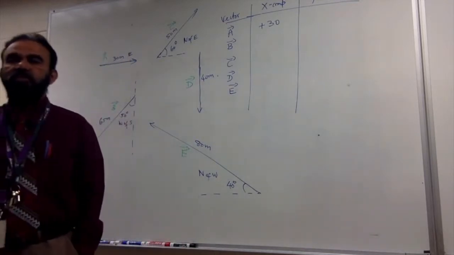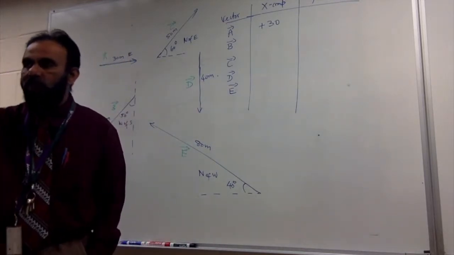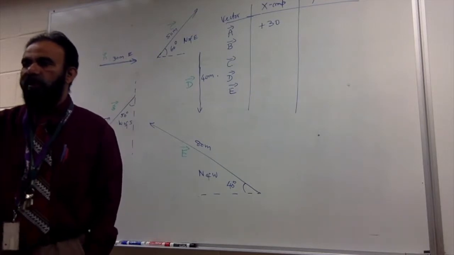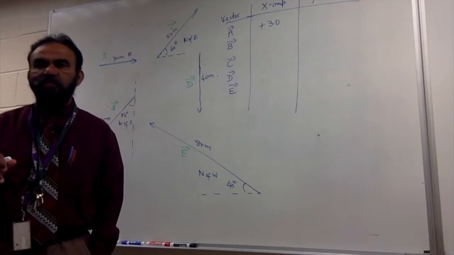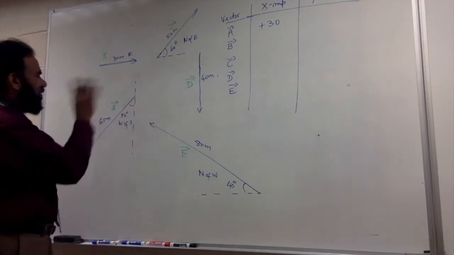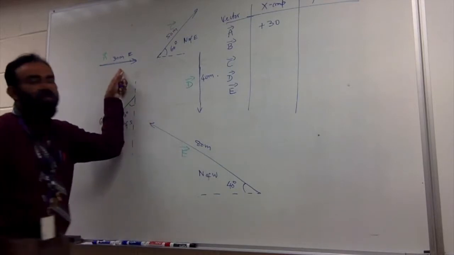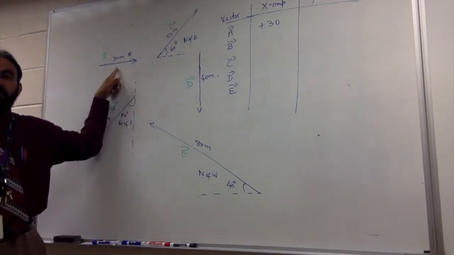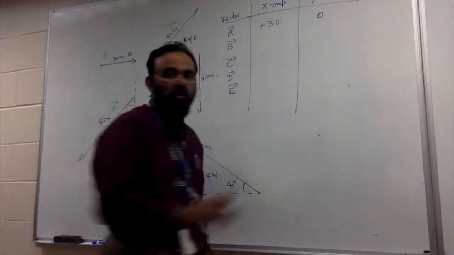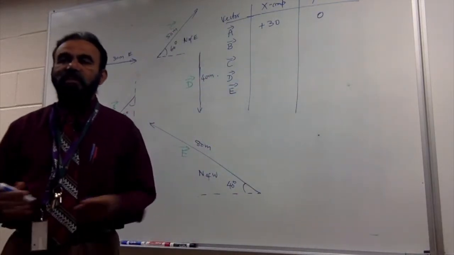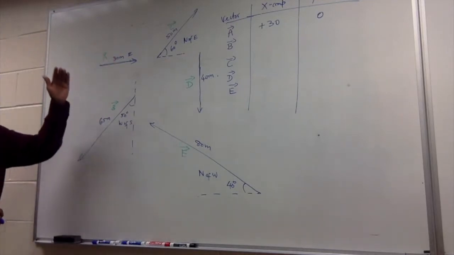So I will encourage you to put the positive and the negative signs. That will force you to think about it. Don't blindly throw the numbers in and go on. After throwing the numbers, think, is it positive or negative? Let me check. Oh, it's positive. Good. What is the y component of this? How much of this is along the y-axis? None. It's purely going along the x-axis. So there's nothing along the y-axis. Good. We're done then. Now let's go to the second vector.